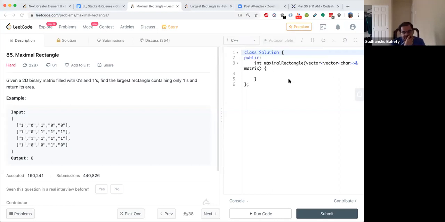Sir, we would have to do it for every element, so shouldn't it be n square? So with next smaller element, we did it for all the elements, right, Karan? When we compute next smaller element, or next greater element, we compute it for all the elements. Computing it for all the elements took order of n if you use a stack, right? N square will be if you do brute force.